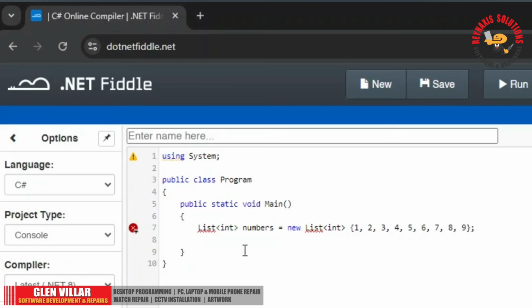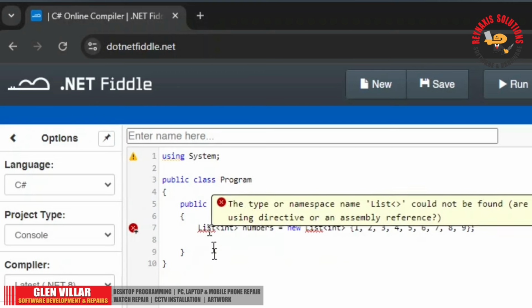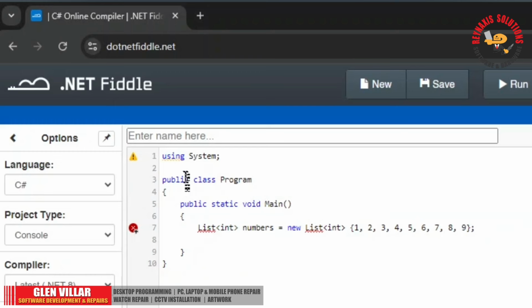As you can see from here, the List keyword is being highlighted by a wavy red underline. That's because we're not using the proper namespace for this. Currently we are just using the System namespace, and that is not enough to let us use other keywords like List.